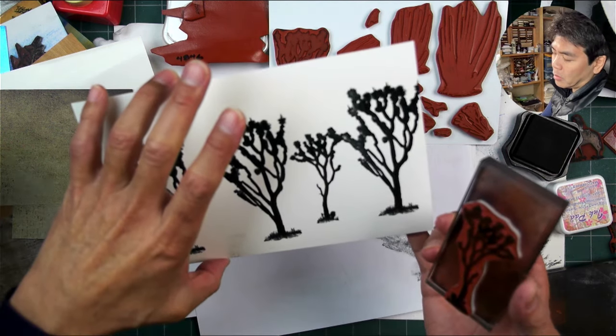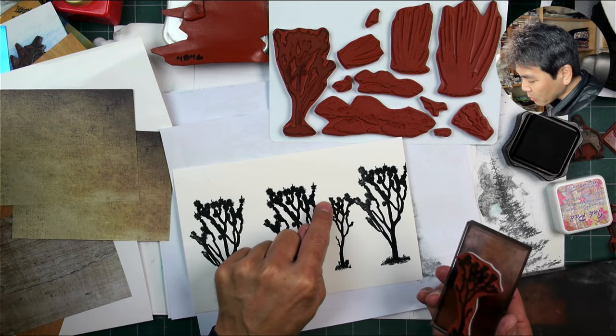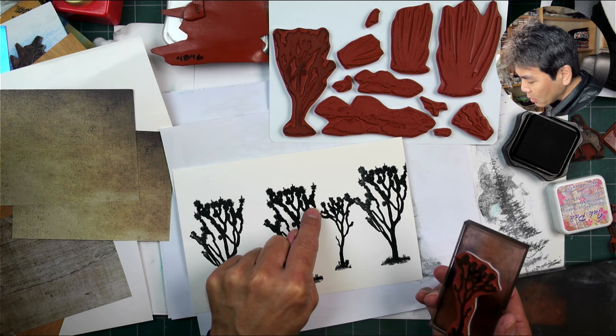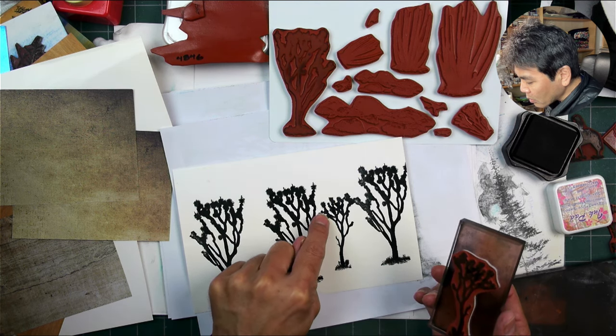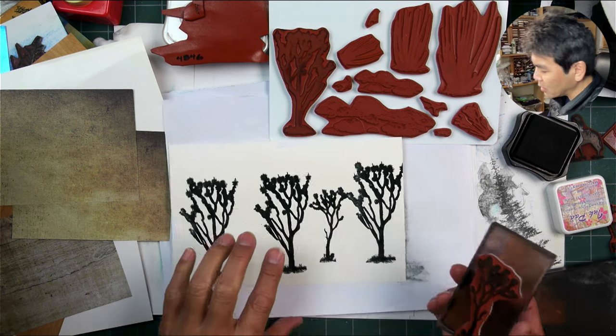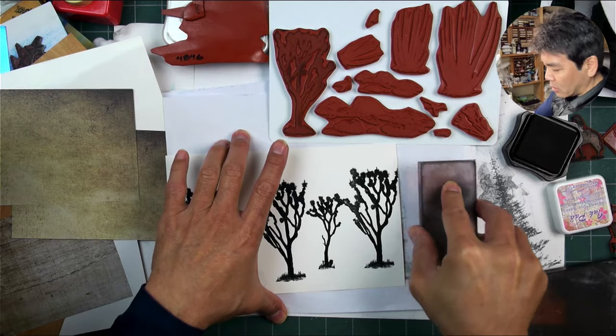All right, that looks perfectly well. The thing I'm looking for is the details right around the tops of the cactus. Is it, I don't know, is it like a yucca? Okay, now that one right there worked perfectly fine.